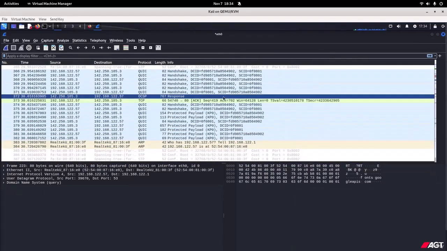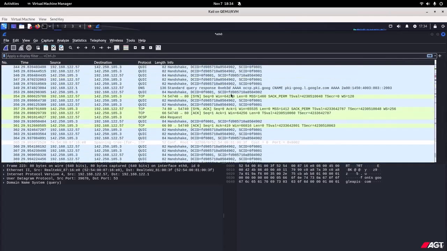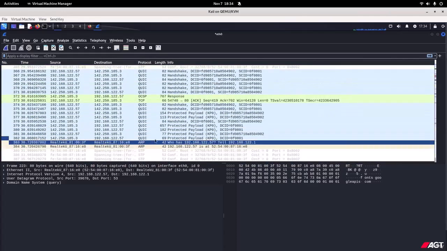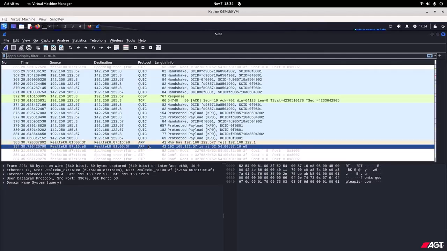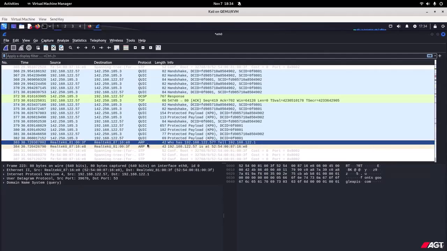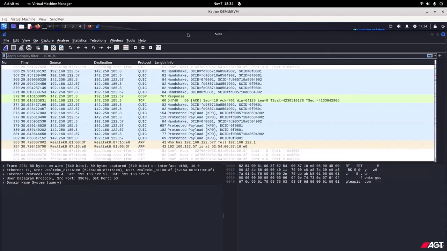And you'll see more general things. And finally, you'll see here ARP, which is about the network card itself and doesn't have anything to do with the browsing. So with Wireshark, you can capture traffic on any computer. That can be a Kali computer, but it can also be a regular computer. And then you can have some idea what is going on on the computer. Of course, there are millions of things going on, but specifically about internet traffic. So from your computer going to the internet, what is happening there?